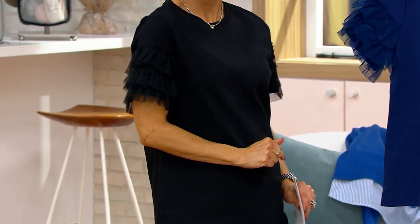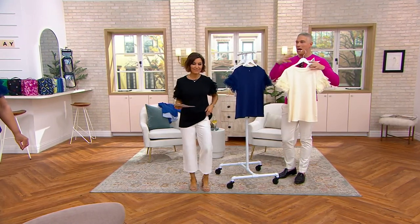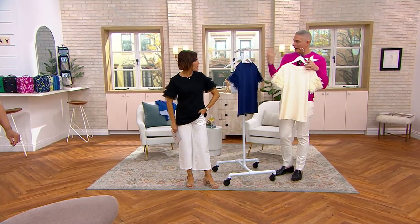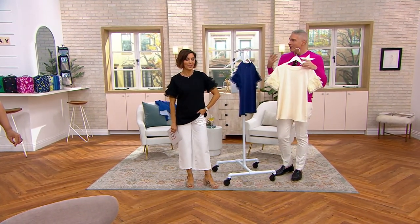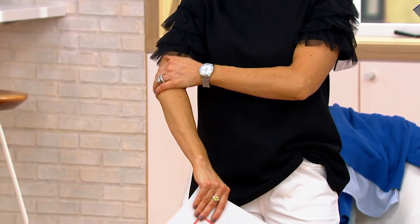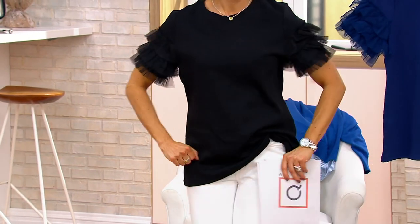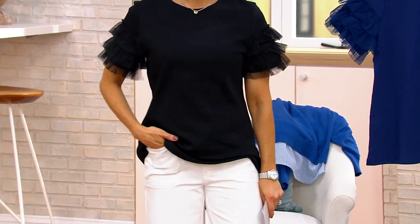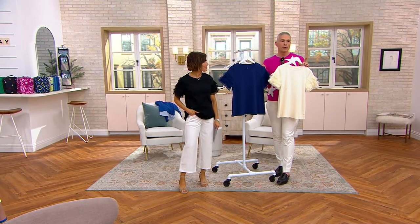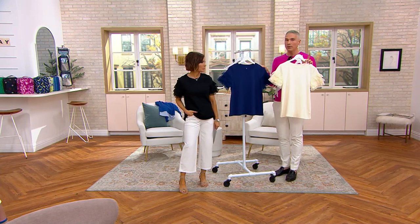I also think what's really nice is that because of the size of the tooling — the orbit of it, is the best word — it hides any insecurities around your upper arm. Over 400 orders already placed. $24.50 with easy pay. We have it in sizes extra-extra-small through 5X, and fewer than 600 left in each color.